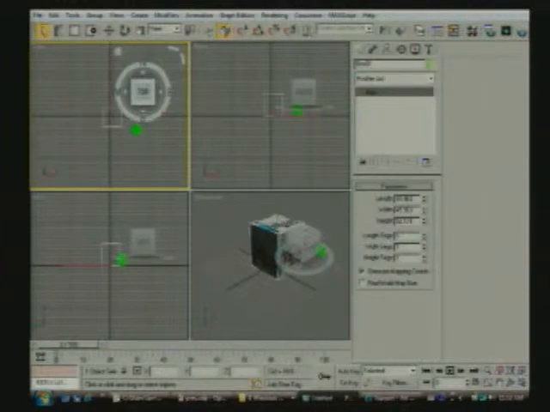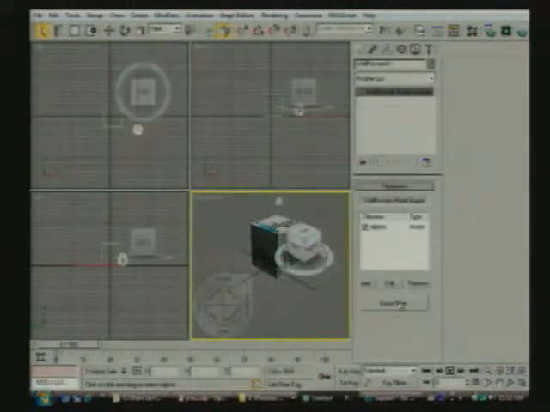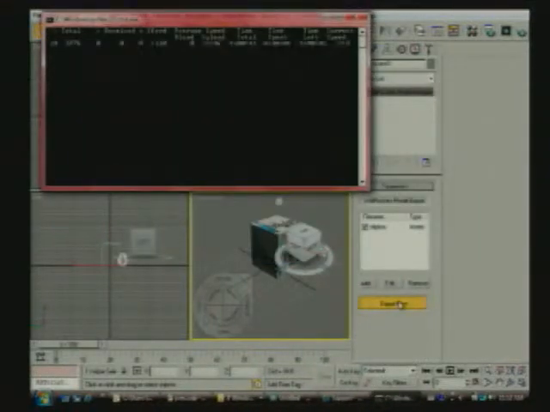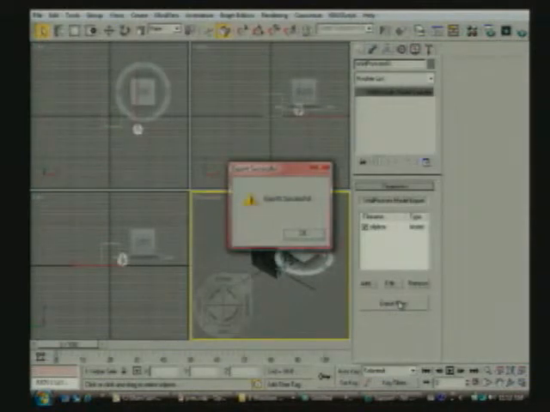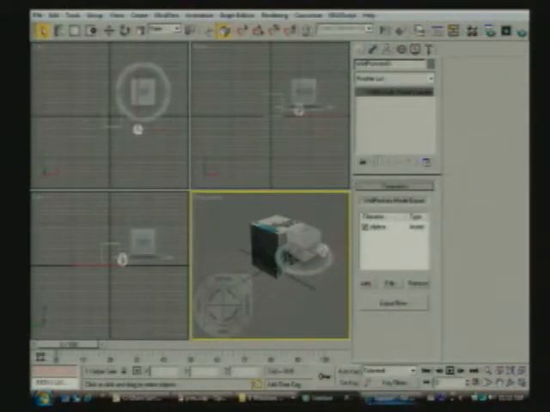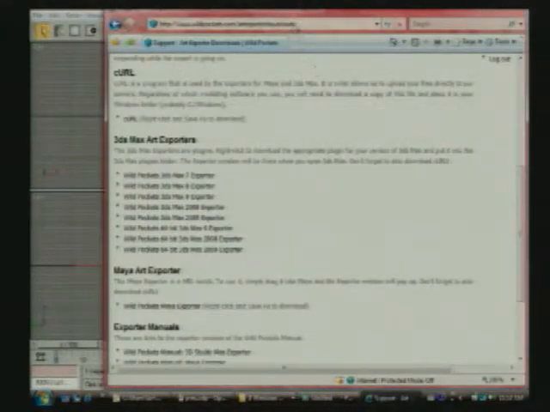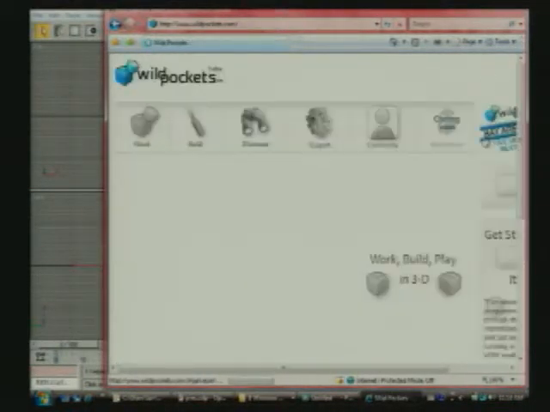All right, so this is one of the nice things about this exporter, is that when I'm ready to export again, if I make a mistake, I just go fix the mistake and then I hit the export button again. So it uploaded three things: the model, the thumbnail, and the texture. So now I can go back over to here. And I'm going to log out as Ian, and I'm going to log in as me.